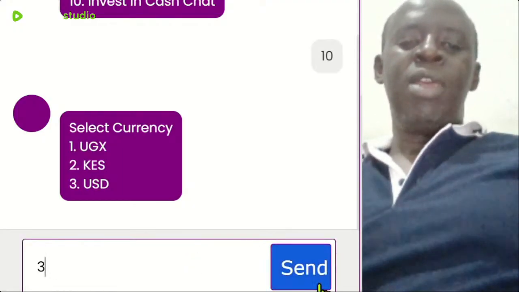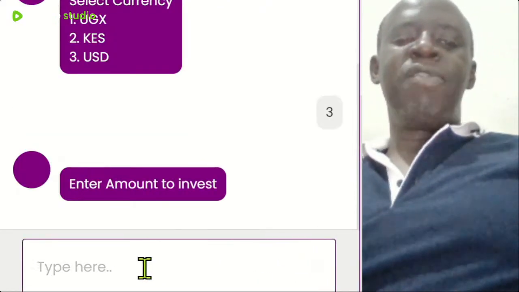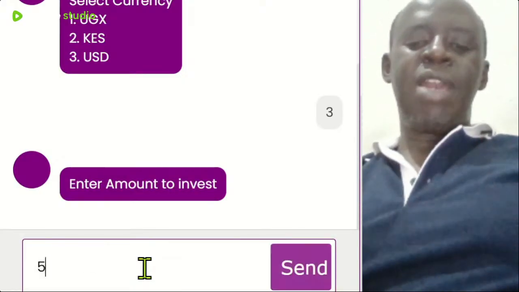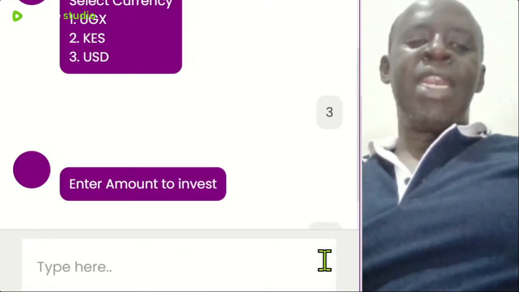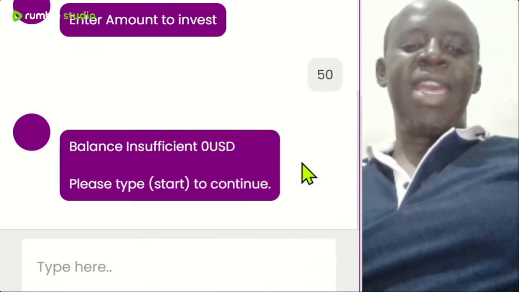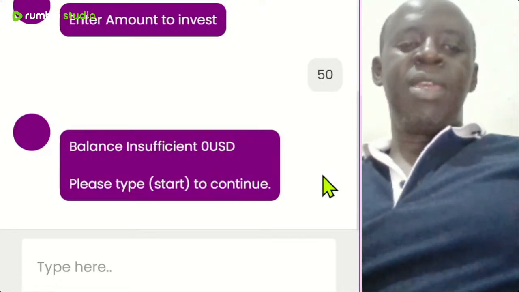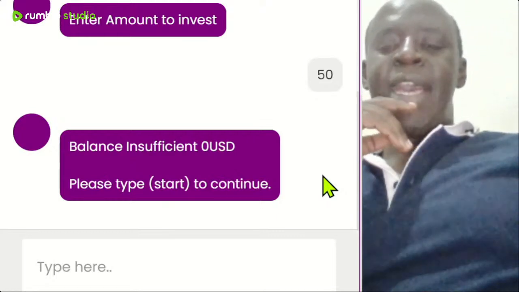For example, I type 3 and click send, then I just have to enter the amount. Maybe I want to invest $50. I just put $50 and click send. If the money is there, then the investment will be completed. But now there is no money, so I cannot invest.